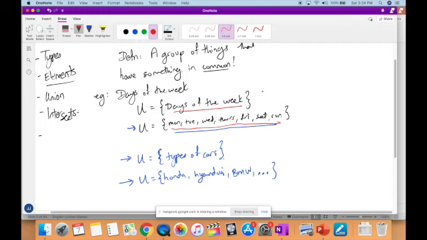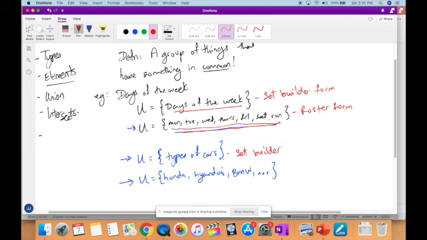So at the end of the day, when you write English statements, this is called the set builder form. And when you write out all of the elements in a list, this is called your roster form. So this here is the set builder form.